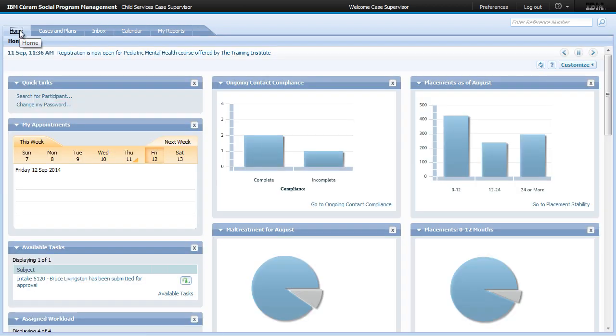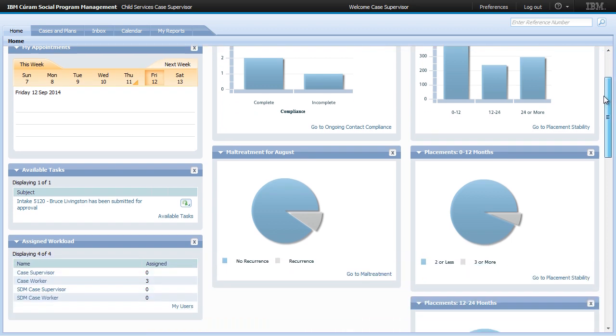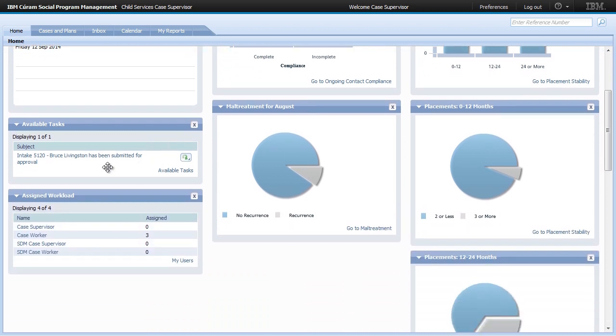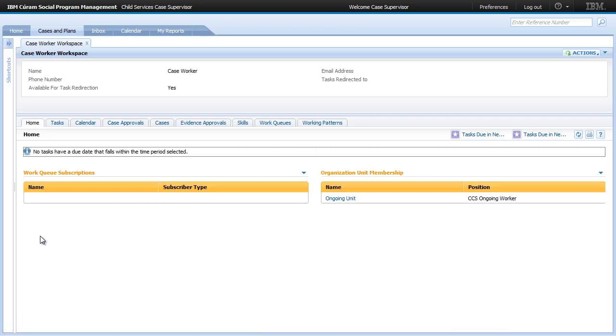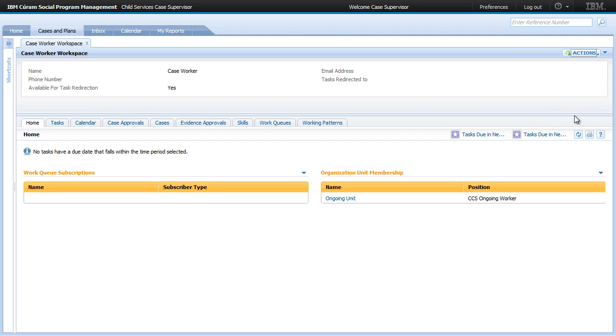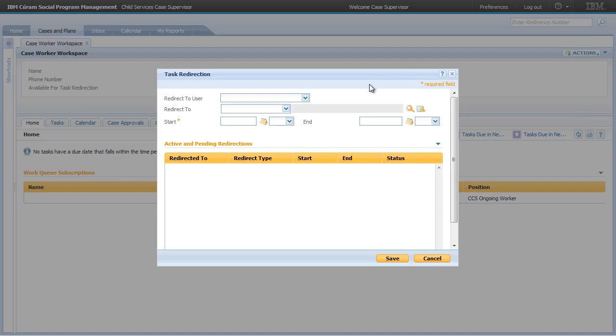Task redirection enables the user to redirect tasks to another user or organizational object. This function is useful for situations such as annual leave or for extended periods of staff training. The user can specify the dates when the redirection starts and when it ends. Task redirection must be set up to start at a future date and can run either indefinitely or for a limited period of time. While the redirection period is active, no new tasks are assigned to the user. Instead, the tasks are assigned to the selected user or organizational object.